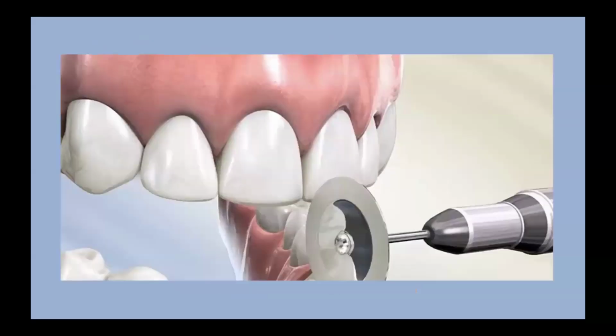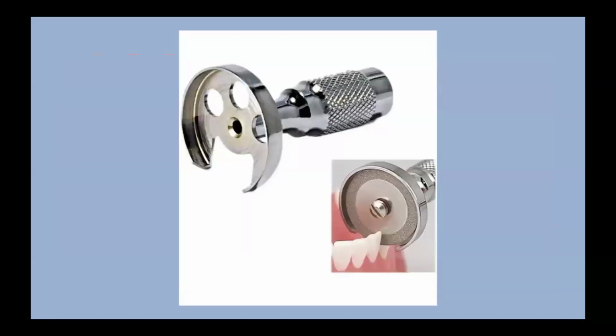Another one is with a wheel, just like this. And you can go in and out between the contact points and remove tooth structure. Again, be careful of the lip, the tongue, or any movement from a patient. Now, these discs also come with guards, and you can see right here how it fits in between. Just be careful that you're able to see exactly the angle that you're going in, and that you can see your contact point around this guard.